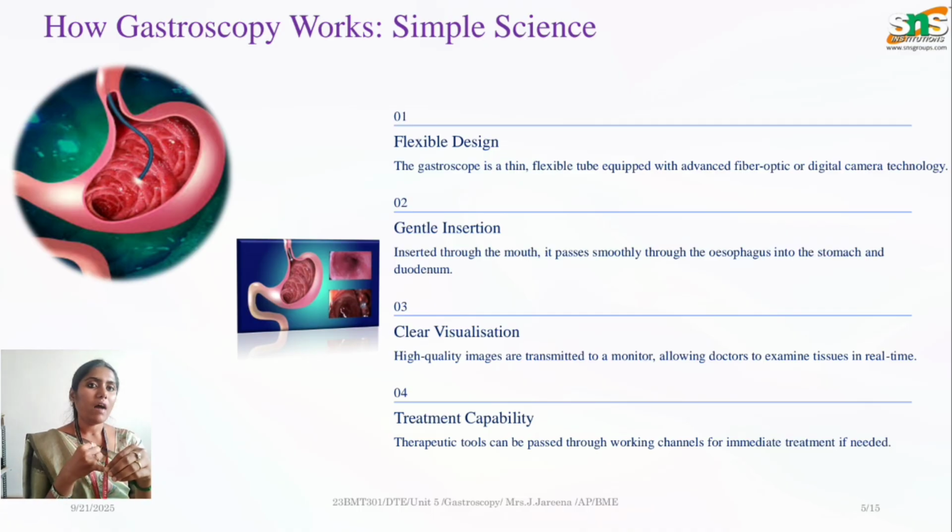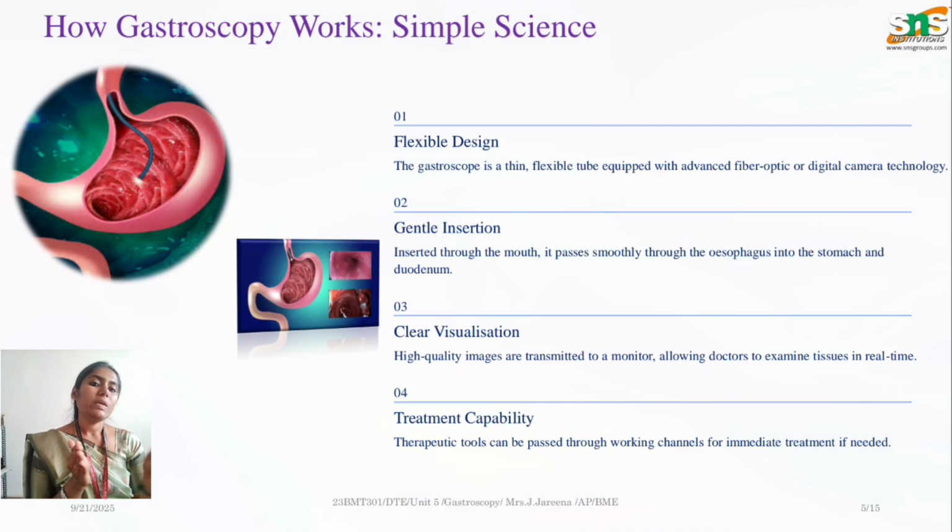First, we have a flexible design, as the other endoscopes have. And then we insert the gastroscope slowly through the natural opening, that is through the mouth, and pass it on to the esophagus. Through the navigation in real time, we can see what things change along the path, since it travels all the way from the esophagus to the target area, up to the duodenum or the complete digestive tract.